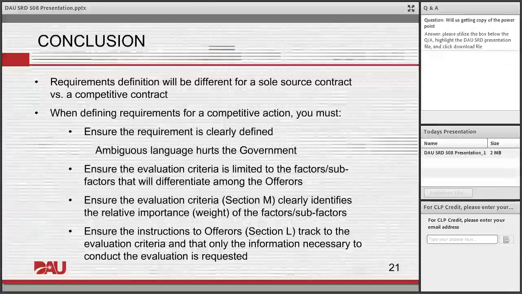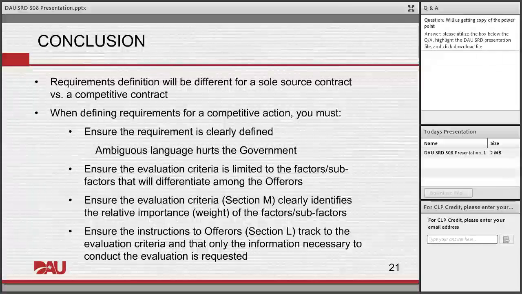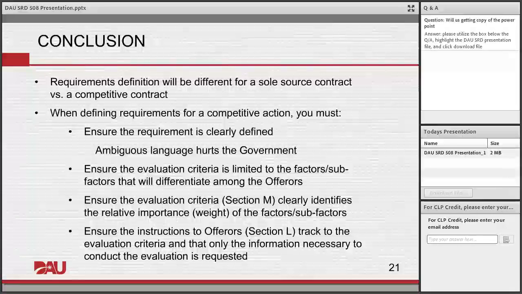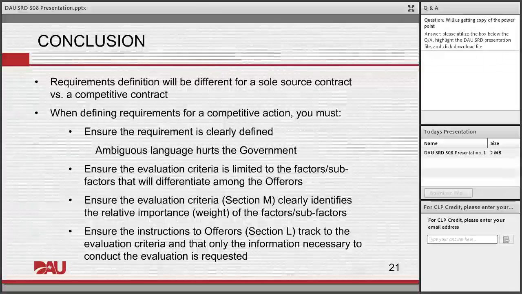It depends. So it does depend on if we can identify to such a degree that we can ask a contractor to give us a firm fixed price, whether that's for a performance-based service or whether that is for a statement of work. If you can give them enough information and can expect them to be able to determine or estimate what their cost would be over the period of performance, then by all means use firm fixed price.